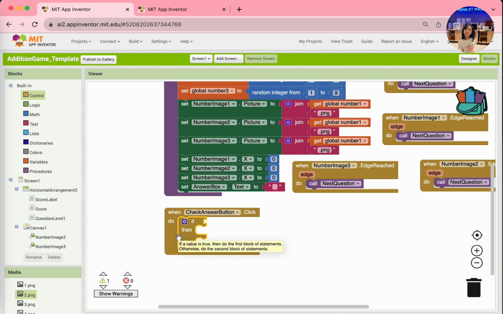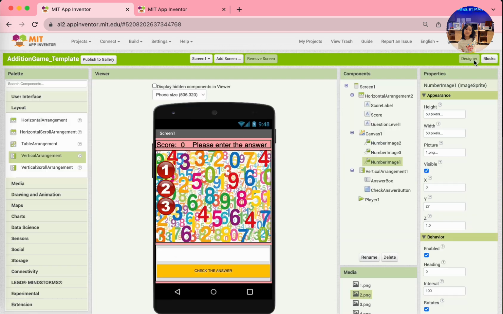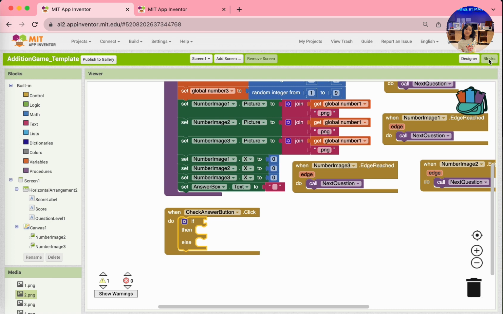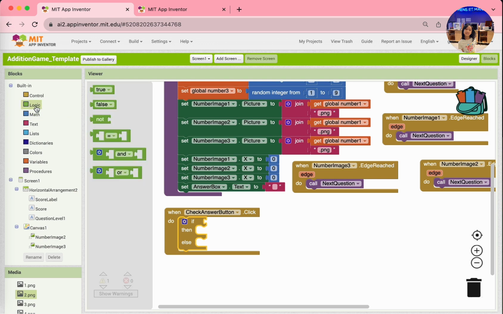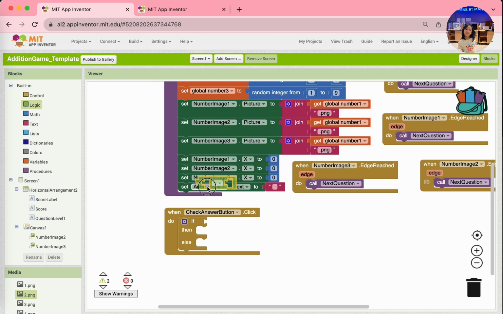So if what? Of course, if all the three numbers add up together, we're going to win the game. If one of them touches the edge, all the numbers will freeze and they'll make random numbers on top of them. Like 1, 2, 3. 1 plus 2 plus 3 is equal to 6. But how does the computer even know this? Of course, computers are smart, but they don't know what to do unless you program them. So drag out from logic the equals block and snap it in the if box.